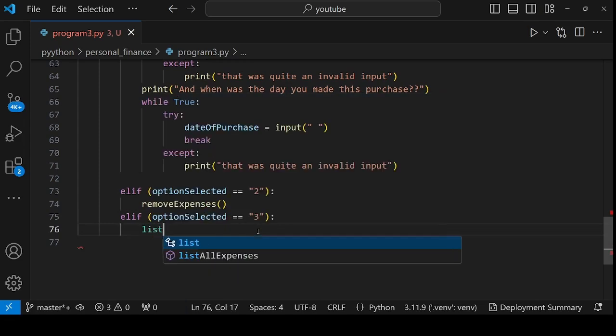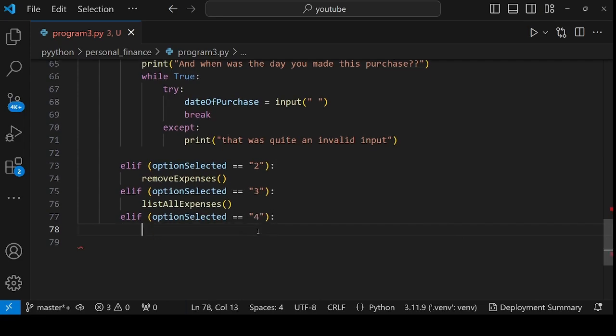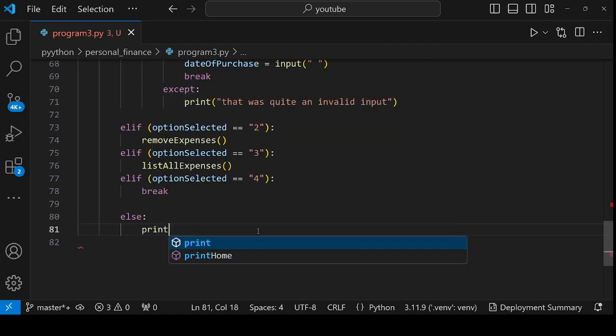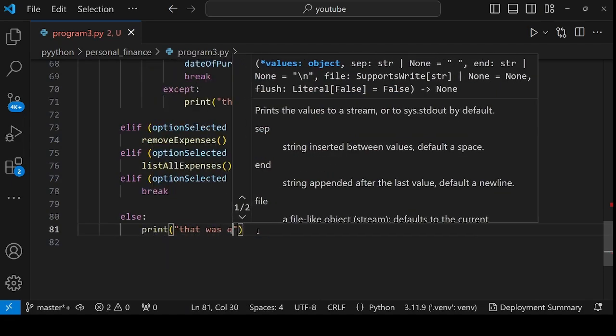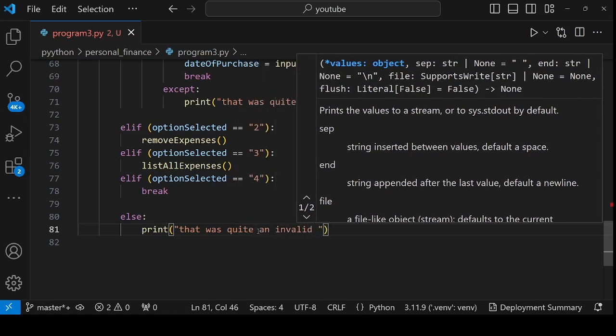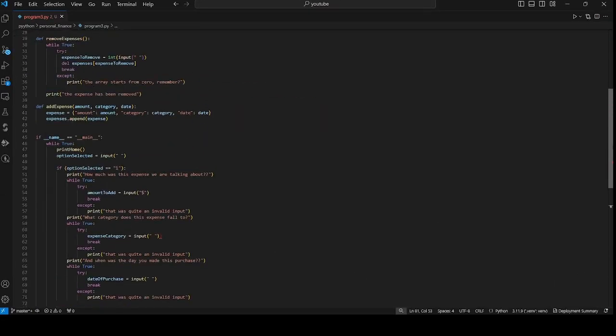That is list all expenses. Elif 4 should break out of the loop. Yeah, break. Else string, that was quite an invalid input. I think everything looks good. Let's check it out.